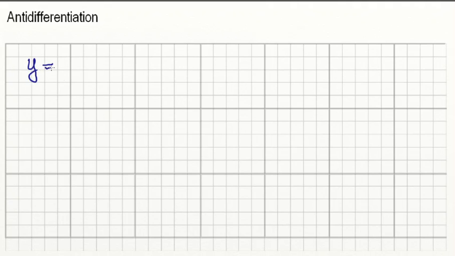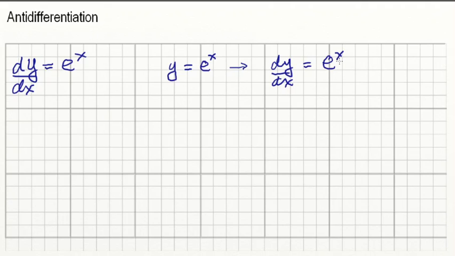Now, what about the exponential function? So what if my derivative is the exponential function? Well, you should remember that the exponential function is quite simple. When we take the derivative of the exponential function, it's itself. Therefore, the integration will also be itself. So in this case, it's fairly simple. However, let's try and make this a bit more difficult.